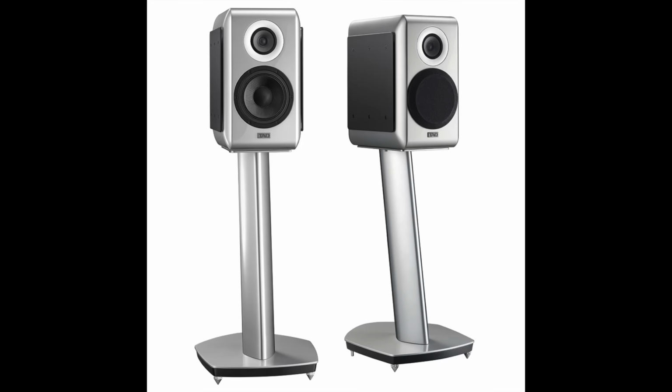And I think the most important thing that it does, that I haven't touched on yet, is that as you play through your recordings, whether they're streams or files or LPs, each one is going to sound different, as they should, because they were all recorded in different circumstances, different studios, different microphones, different engineers. Everything was different when you go from one record to the next, and you should hear those differences. A lot of lesser systems can sound nice and sweet and wonderful, but they tend to blur those differences. And with a speaker as resolute as this one, those differences just come right out at you.